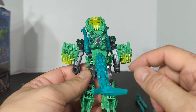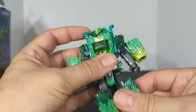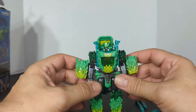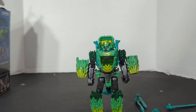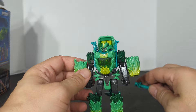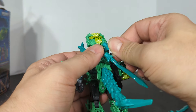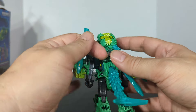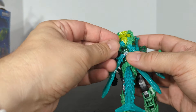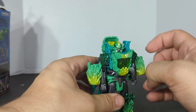Let's take a look at the back. It looks like you can't take it apart — you can just move the tail back like that. Not too bad. You got some hollow spaces here, but you got this big backpack which is part of the figure itself. Now this is our third — I think we've had Magneus, we got Boulder Clash, and we've got a Magneus recolor coming out soon. And this is our second deluxe Shard.